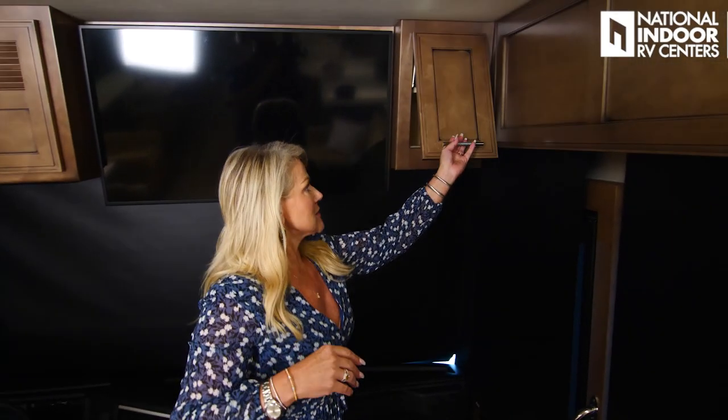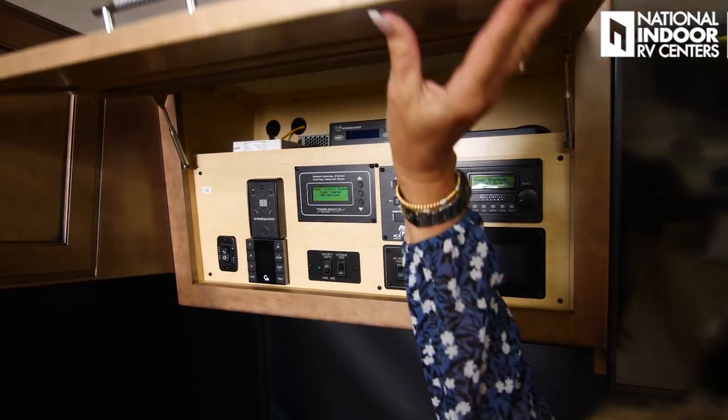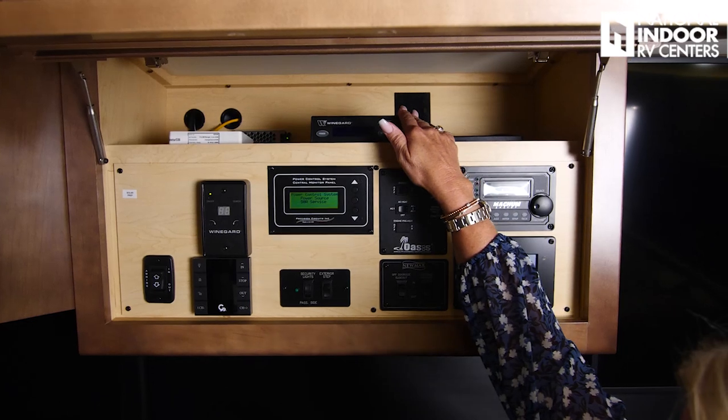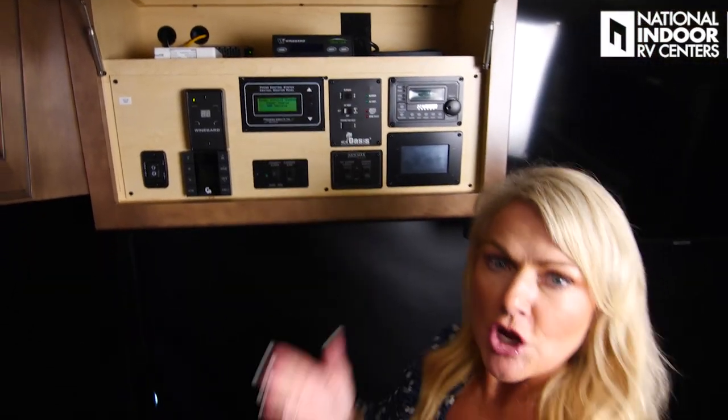As I step up here into the cockpit, let's go over the cabinet area. We've got some storage here and our 43-inch Samsung TV. In the very back of the cabinet, we've got one 110 outlet. Then we've got our Traveler Wineguard satellite, and we've optioned in the SkyPro LTE router — that's going to make this coach a hotspot, just like you would have at your home. If you want to know what comes standard on the Ventana and what your options are, please give us a call at National Indoor RV Centers where we can walk you through what we've added to this 4369.